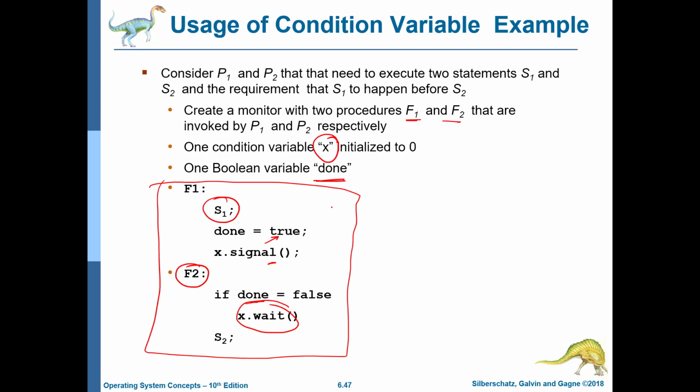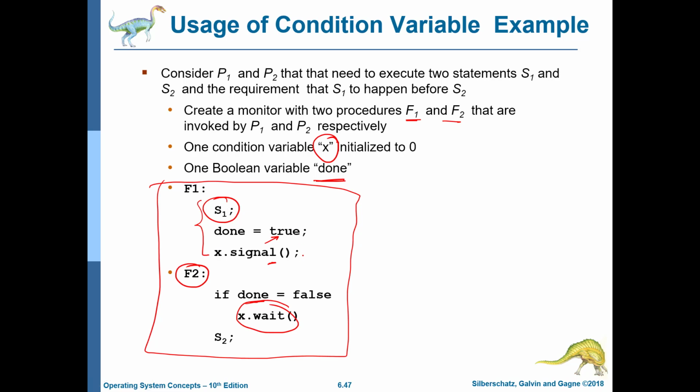if we consider the ordering of the statements here, what we want is that after S1 is done, we want done to be equal to true. But depending upon the memory model of the machine, this may not be true. So if we have a monitor, then it will at least ensure that all of these three statements are fully executed, and then the process leaves the monitor. So it ensures atomicity of these three instruction blocks. Okay, so that's the reason we use a monitor.